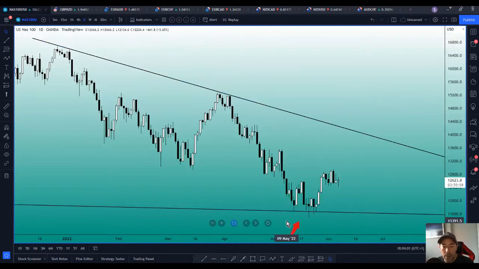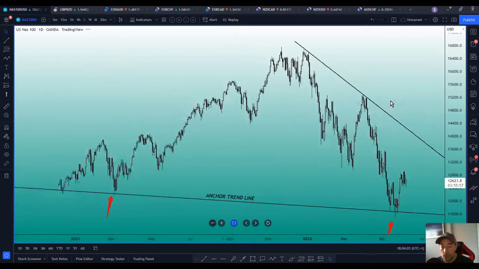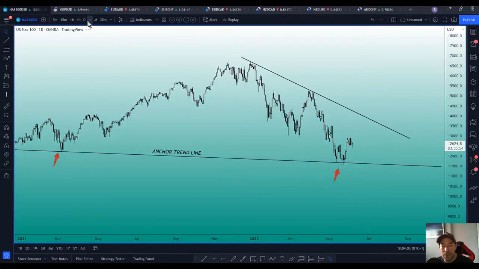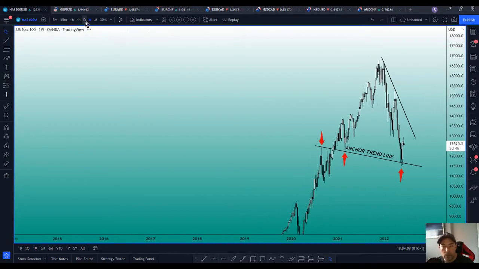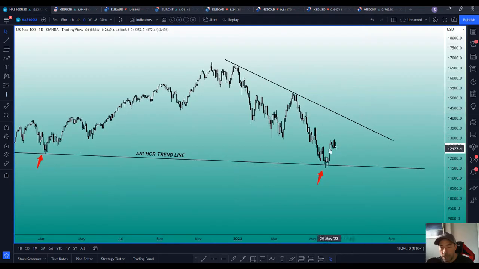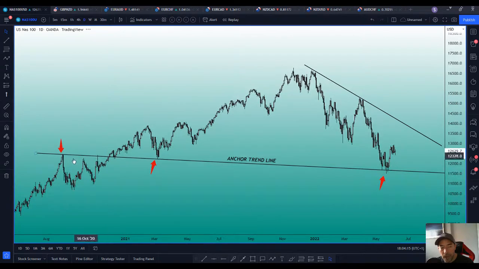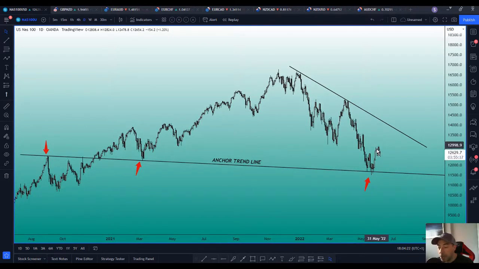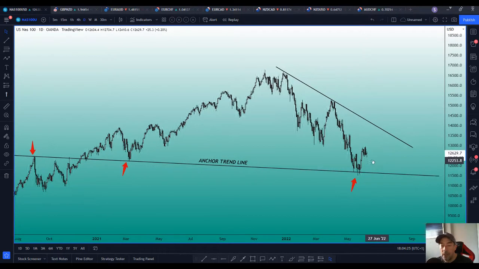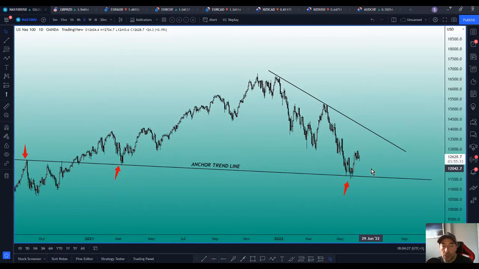But what I am predicting, whether it happens or not is a different kettle of fish, is that we will potentially push up to this trend line here, because we've bounced off this, what I would call an anchor trend line. It's resistance here, support. We've had an impulse. This could be a consolidation. Do you remember that consolidation, or correction, on Aussie Swiss, where we're looking potentially for it to break out the top? Well, this could do exactly the same here.